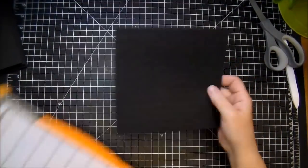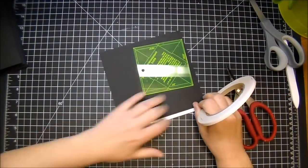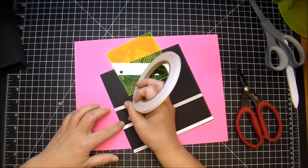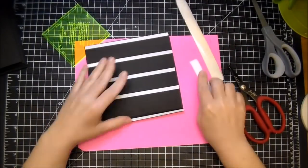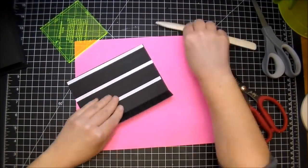So I just started out with the 11 inch paper and then I cut it down to the size that I need. So I'm using some Viva Las Vegas Miracle Tape and I'm adding it to my hinges. Again, making enough for 5 pages. So I'll burnish those down, remove my tape, and just fold it back and forth.